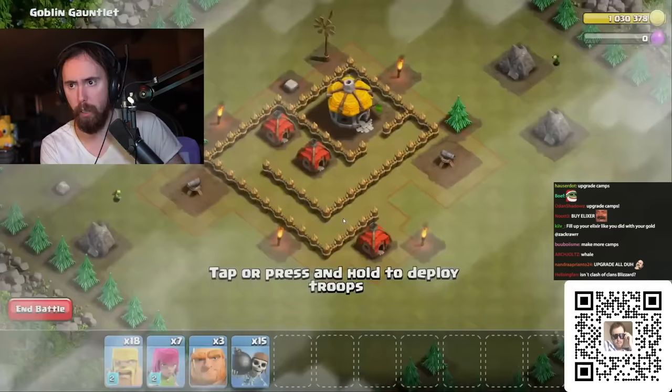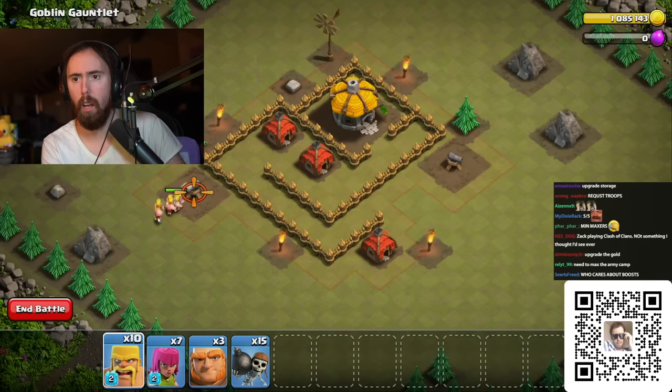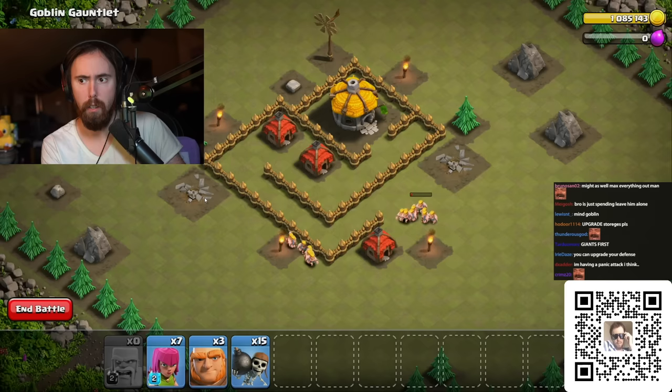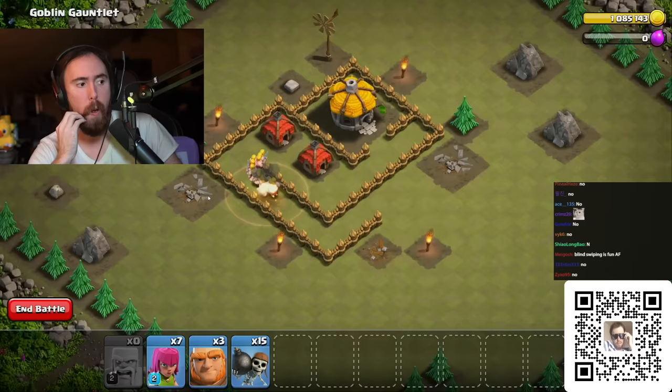Attack, goblin gauntlets. Okay, so... wait, these guys suck. Do I lose the ones that I don't deploy? Oh no, so I'm wasting them. Oh, jeez. Wait, what? What the hell was that?